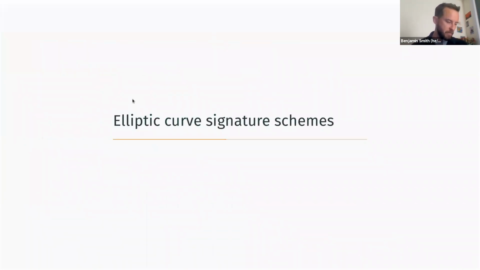Okay, so we have a short amount of time, maybe 15 minutes, to look at something completely different, which is elliptic curve signature schemes. And these are something that's very, very useful. The most widespread elliptic curve signature scheme, coming up to the present day, has been ECDSA, which is kind of spectacularly ugly.